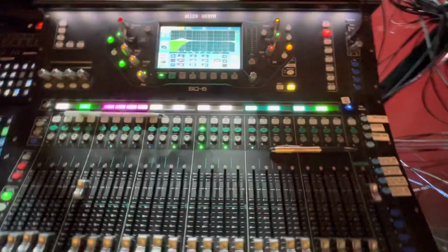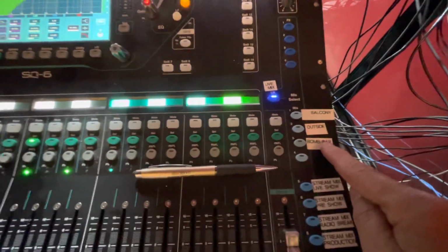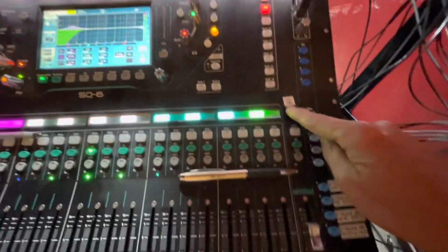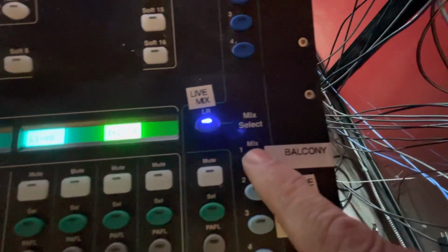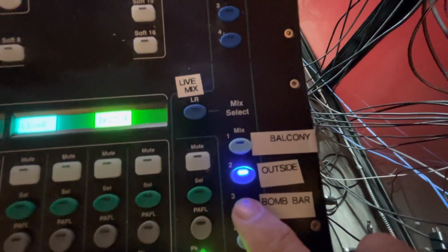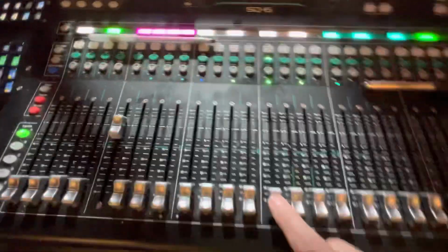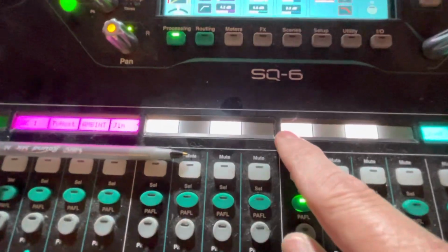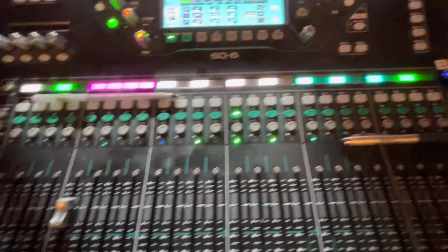Let's get sound to the bombshell bar, okay? So the way this mixing board works in general is these buttons here are the mixes. So this is the balcony, outside, bomb bar. Okay, so here's the live mix. If I crank this volume under radio, can't see it here, but it says radio on there, and can you hear the music? Okay, well, I'm gonna go to the bomb bar and look at its mix.